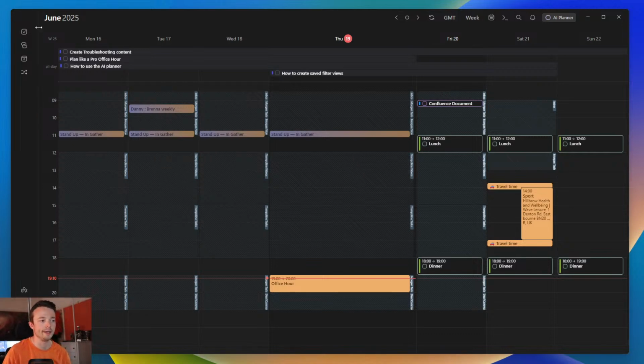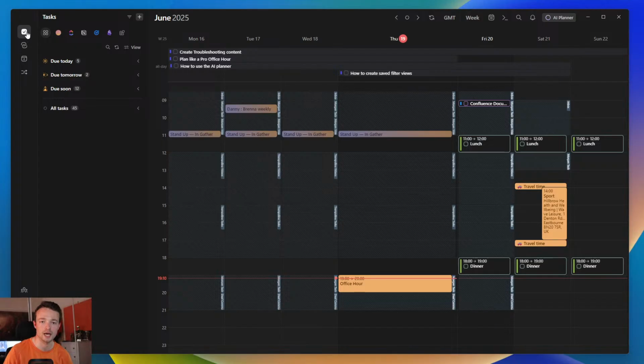But on the left side, you'll also notice there are other options apart from just this calendar view. The calendar view is great, it's where I live, but there are other options. So if I go to this top button, we have the tasks. So even though I have a task inside of the calendar, a scheduled calendar slot, and in the all day section, there are tasks. I'm currently in the all tasks view, and that's showing all of the tasks from all of the external sources. So ClickUp, Notion, Google Tasks, and Obsidian, and any other external source I want to bring in, and my Morgen tasks.